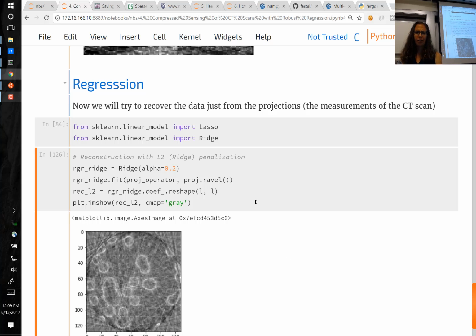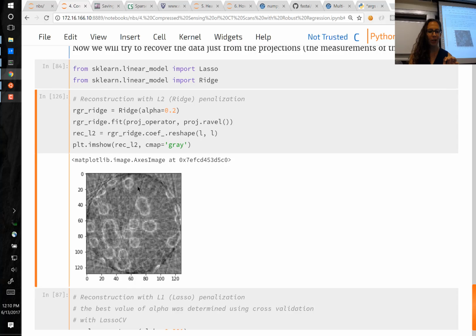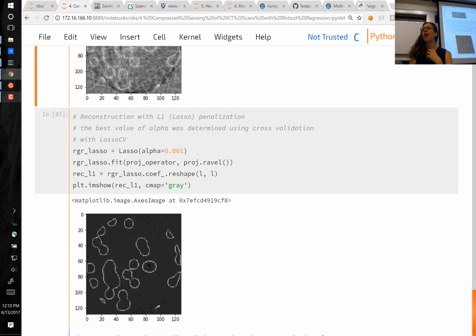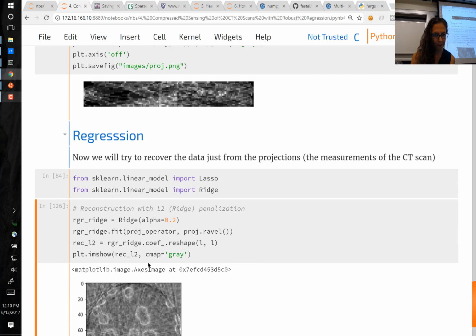So Tim asked a great question about what's going on with this regression. We have something called the projection operator, and if you think of linear regression as AX equals B, where you're trying to find X, the projection operator is A. The original picture is like our X, and B is the measurements we got. Let me go back up here. It's hard to think about the projection operator because it's a four-dimensional matrix, or four-dimensional tensor.